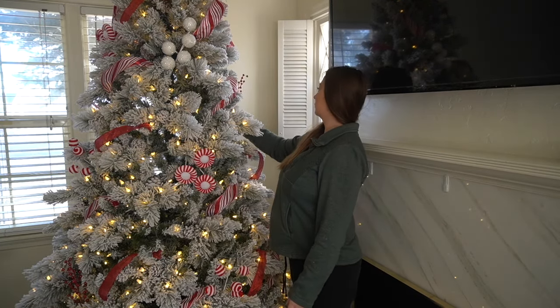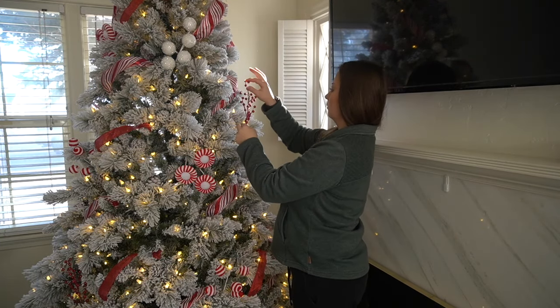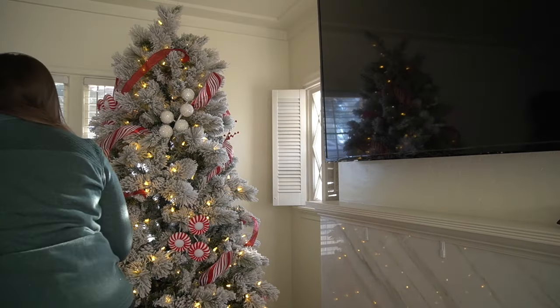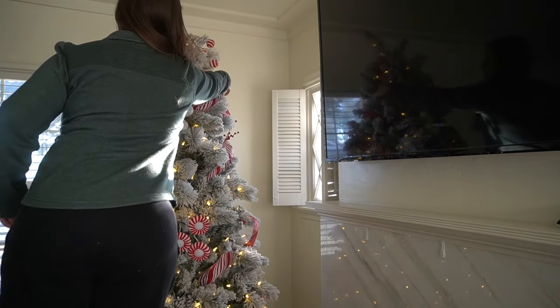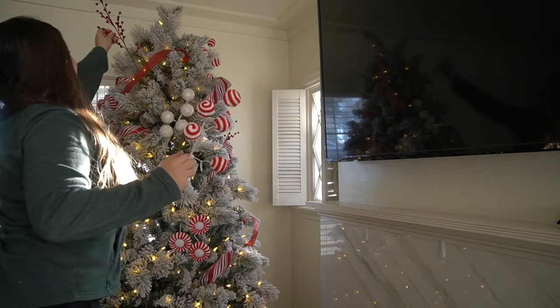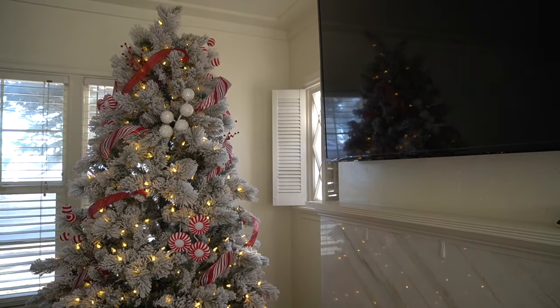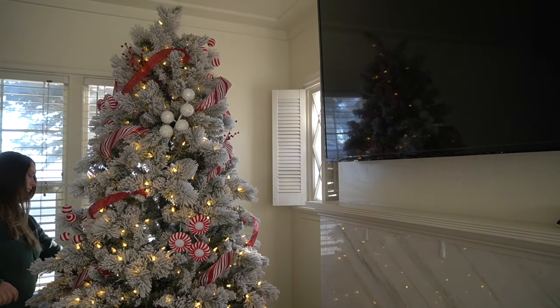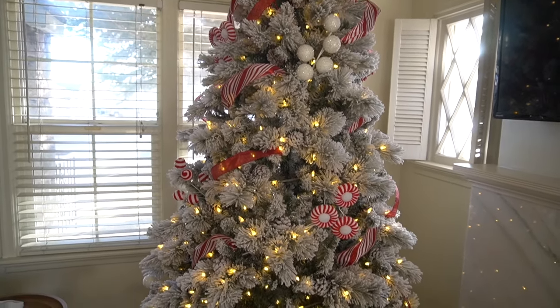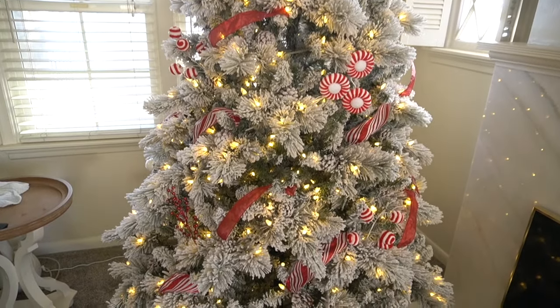That way it's not too busy, but you do still have a cohesive look, because I do have that red in my tree with the red and white stripes, but it's not so busy, especially when you add your picks, or if you have specific ornaments, like if you are going with the snowman theme, you have snowmen, that way you just have some solid colors, so it's not as busy. And the picks definitely are a little busy. The red and white stripe theme can be, but overall I really do love this theme that I chose.